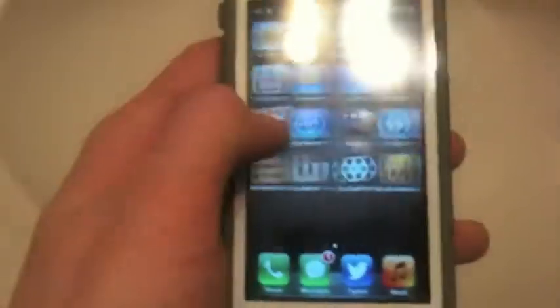I'll go ahead and turn the screen on and then run it underwater. Obviously the screen doesn't work — it's not touch sensitive when it's underwater; you have to wipe the screen off. It says it can be in six feet of water, but I don't want to fill up my whole sink and totally dunk it. Yep, it's working just fine.